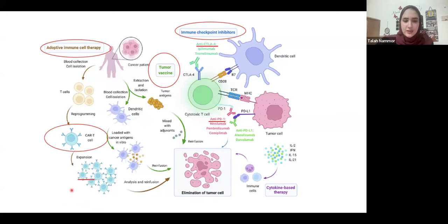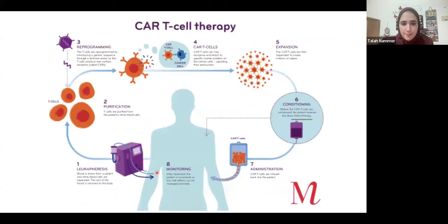And then this is the CAR T cell therapy. Let's talk about it. What do they do? We said they do leukapheresis, which is basically taking the blood cells. These T cells are purified. They reprogram the T cell and give it the weapons it needs, basically receptors, whatever. They give it any weapon it needs to fight the cancer cells. After they incorporate this receptor or weapon, they do expansion, like a clonal expansion, and then they inject it back into the body so it can fight the tumor cell.